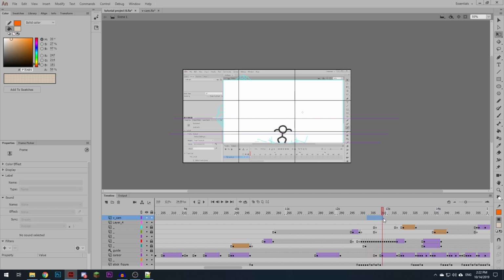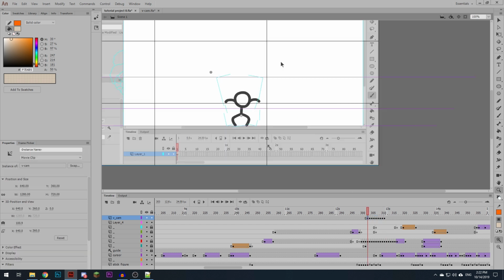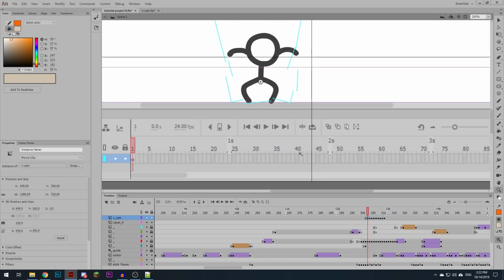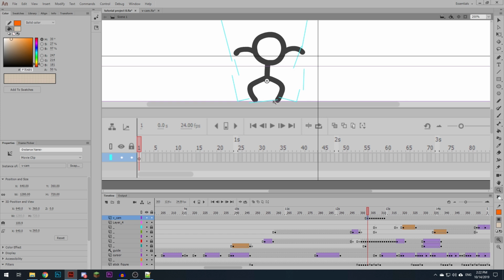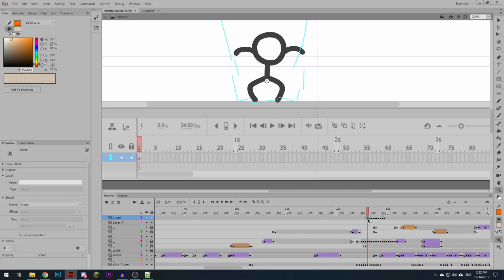The way I do it is select a bunch of frames, press F6 to make keyframes, and then move the VCam the opposite direction of the force that's causing the shake. So he's going down. That means I'll use the arrow keys to move the VCam up. Holding Shift up will move it 10 pixels at a time, but just up moves it 1 pixel at a time.